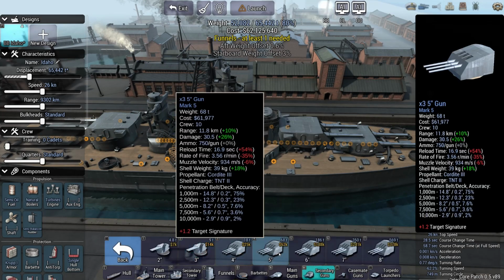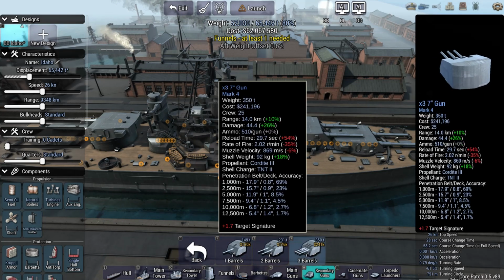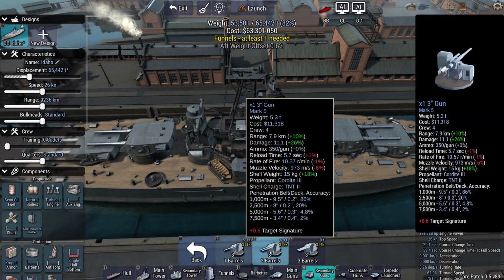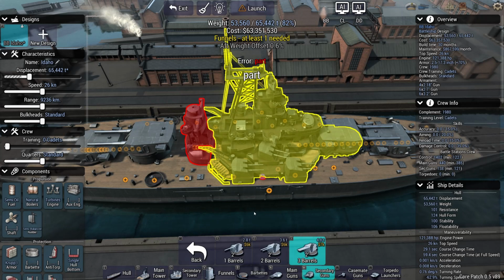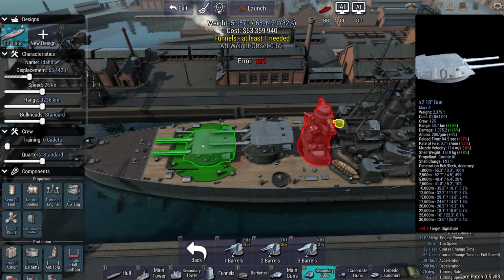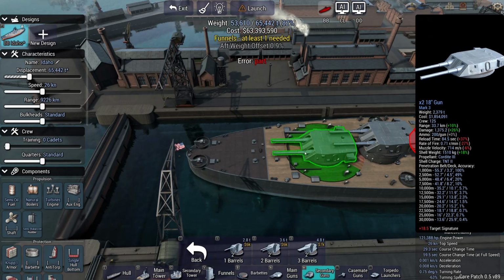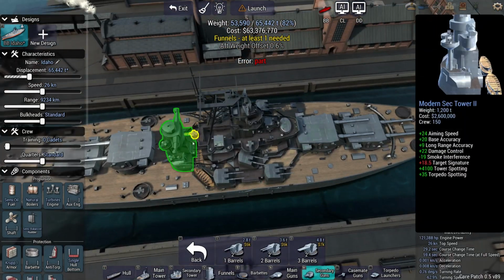Yeah, why not? 18-inch duals. Let's go for 7-inch duals for the secondaries. So there's a pretty chunky secondary armament. And some 2-inch guns just in case those destroyers get a little bit too close for comfort. We're going those ones. Now I'm pretty sure these ones get in the way. Yep, they do. Shame. Why are you complaining? There we go.